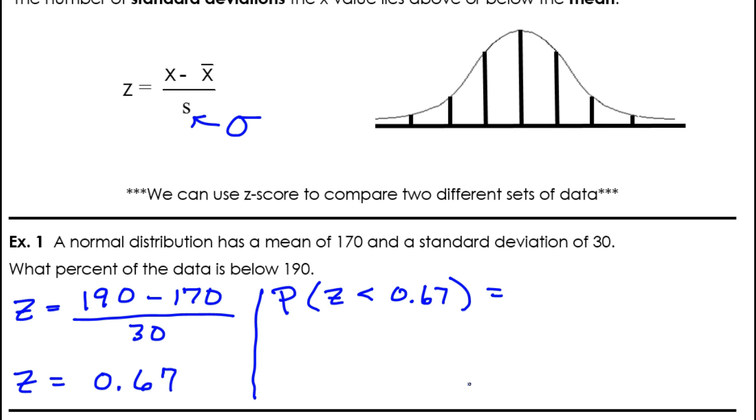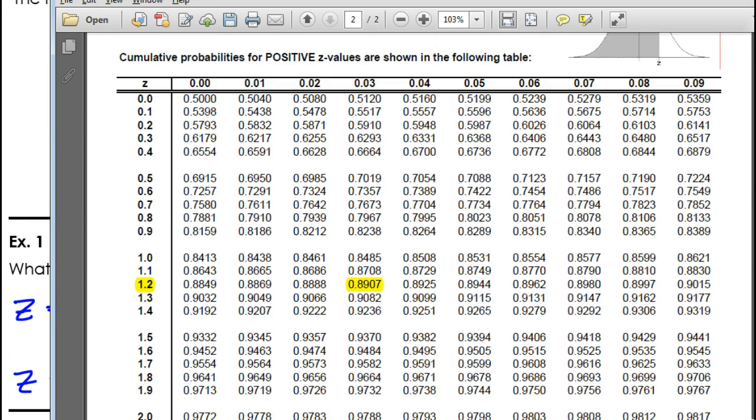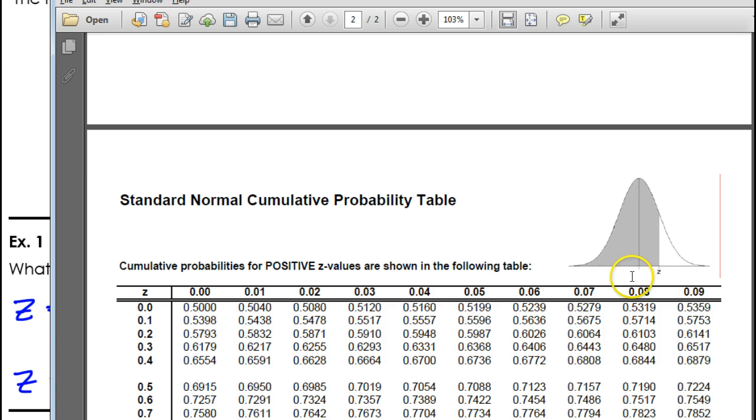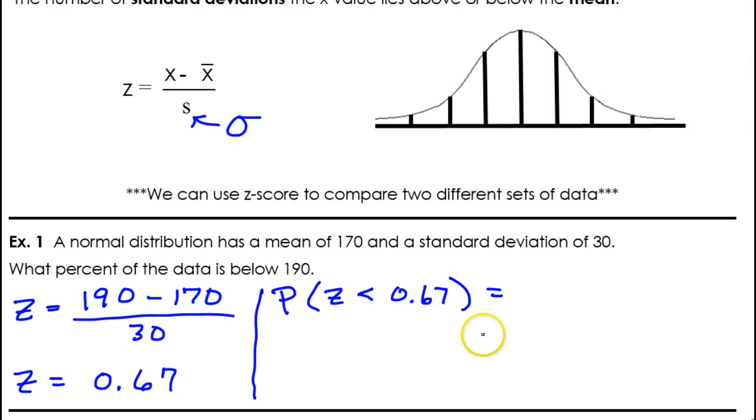So, the first question you always have to ask yourself. When I look at my chart, can I read the percentages right off the chart, or do I need to subtract from 100? Molly, let me address this one to you. Is this a situation where we can read the percentages right off the chart, or do I need to subtract from 100? You can read them right off the chart. If it's, this chart is set up to give us values that are less than the value. These are less than values. So, here they're asking us to find below 190. So, we're doing below 0.67. So, we can read it right off the chart. If it is said greater than or above, that's when you subtract from 100.